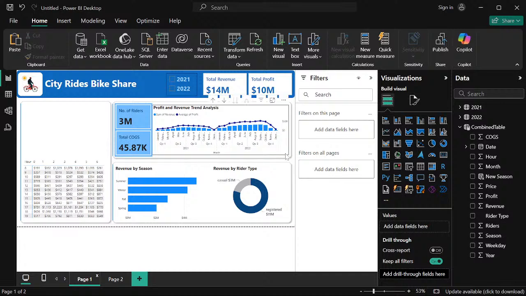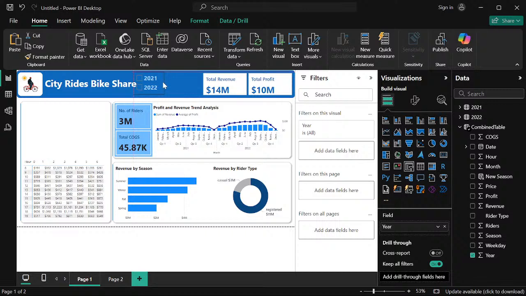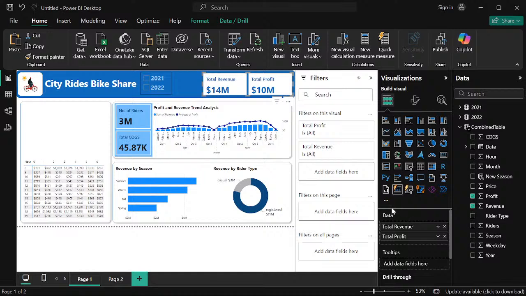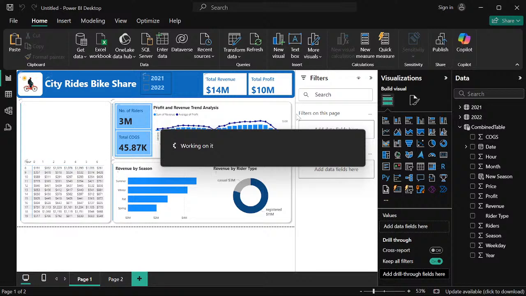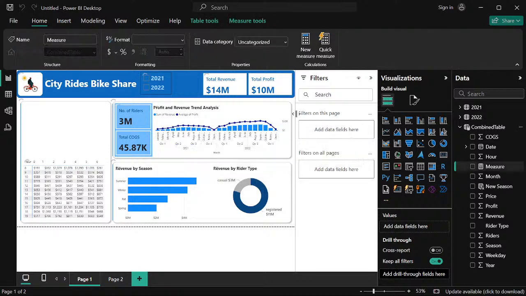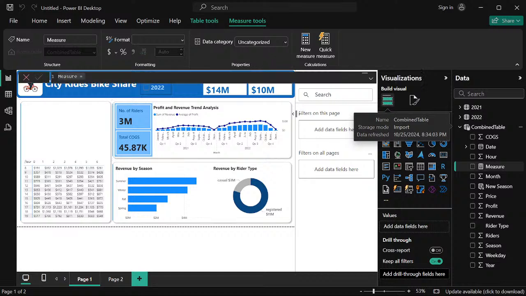So let's try to calculate the profit margin, and we want to put this in percentage. We can find a way to put it somewhere close to this one. First of all, let's calculate for a new measure. This time around, the profit margin is equal to profit over revenue.